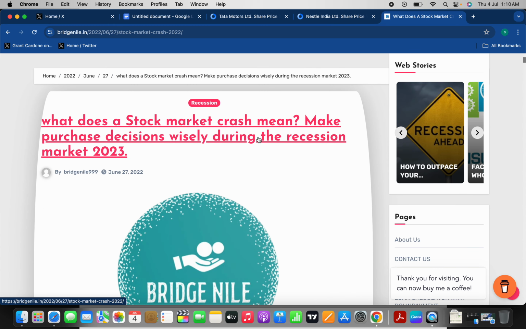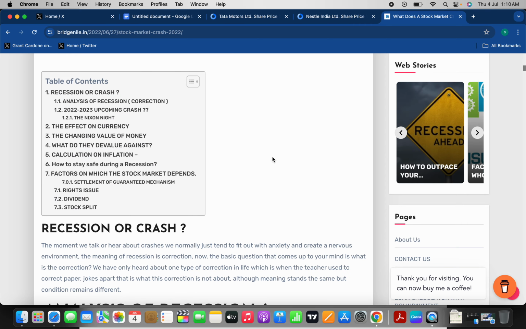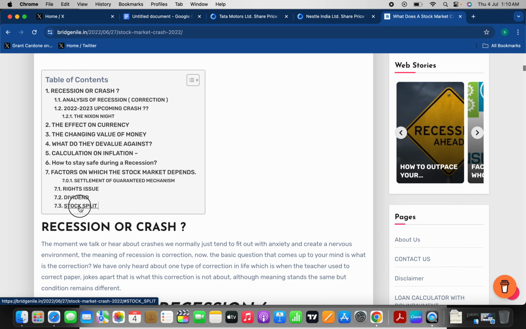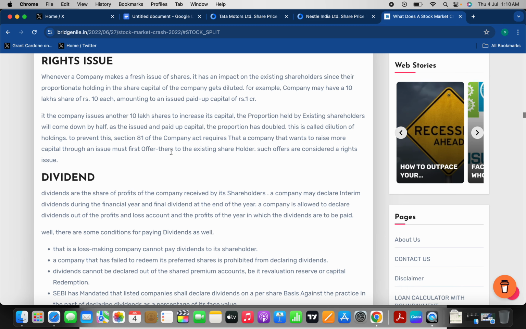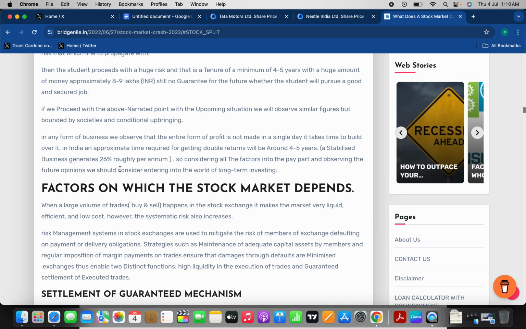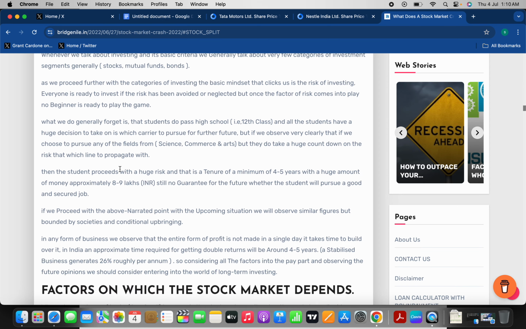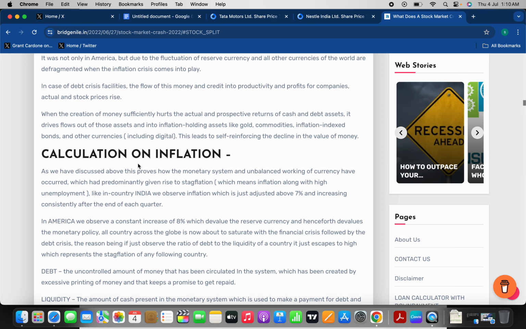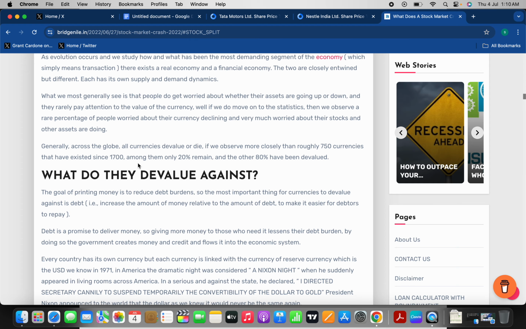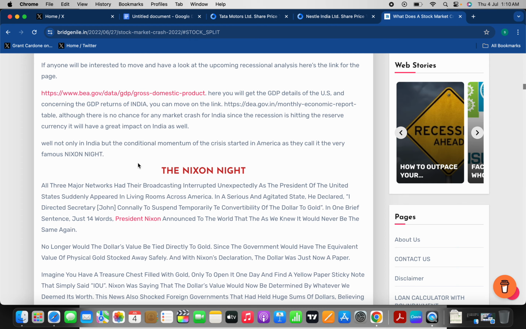This is what stock market crash means. In stock market ये जो क्रैश का हल्ला होता है ये क्या होता है? What is stock split? You can see it here. I have given what stock split means, how stock split happens, what is dividend, what is rights issue. उस दिन जो मैंने वीडियो में समझाया था, everything is out here and it's for free. Anyone can read it. No one has to buy any books for that, right? Reading is important in investing, as I've said, as we have discussed.